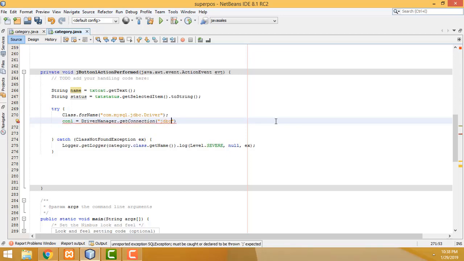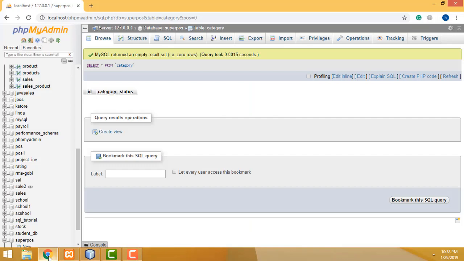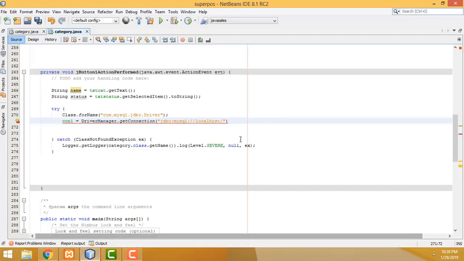Here you have to write the connection as well: jdbc:mysql. Here you have to write the database path over here, localhost slash, and the name of the database, superboss. You have to give the name correctly, superboss, that's the name of the database. That's it.